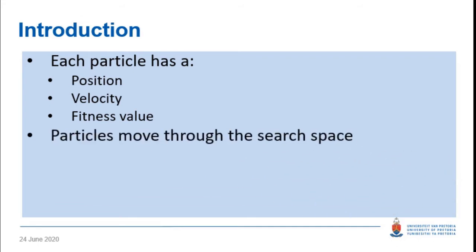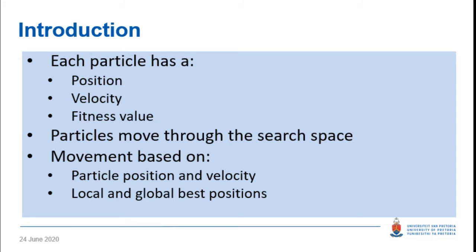So like I mentioned, the whole idea with PSO is that you have different points in the search space, and these are represented by particles, but these particles actually move through the space. And they have a velocity and position that will change in each iteration, and as that position and velocity changes, the particle moves through the space. The movement is based on, like I said, the position and the velocity, but in addition to that, two other things are taken into consideration.